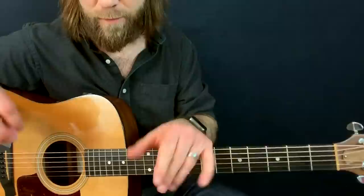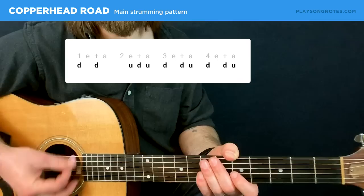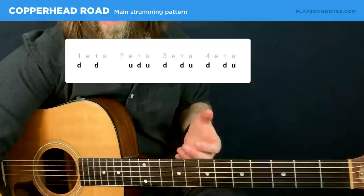Okay, so, yeah, great energy in this song. So that's basically what you're going to need. So that's the strumming pattern you'll need. Again, just the down, down, up, down, up, down, down, up, down, down, up, down. Never come back from Copperhead Road. This song keeps wanting to pull me away and just get lost in it.